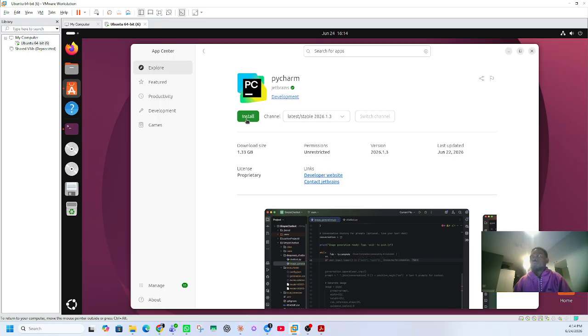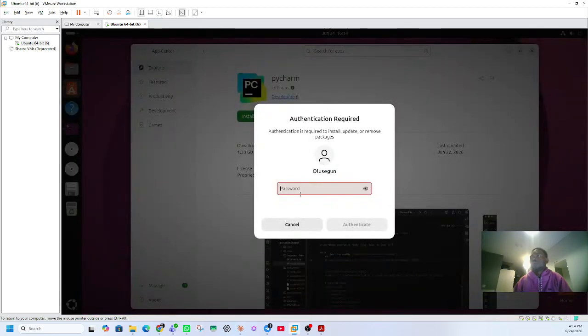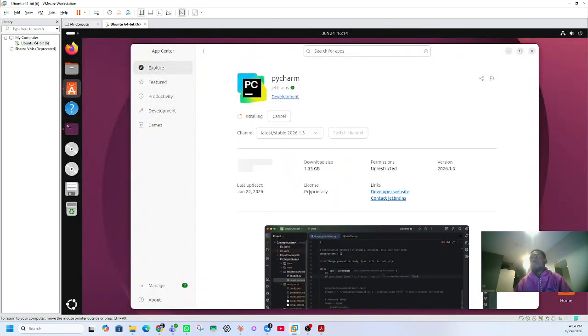You click on install and you can just install the PyCharm directly from there. So the PyCharm is installing, and this is what I normally recommend for your Python coding. You can use this, or you can use any other one that you are comfortable with.